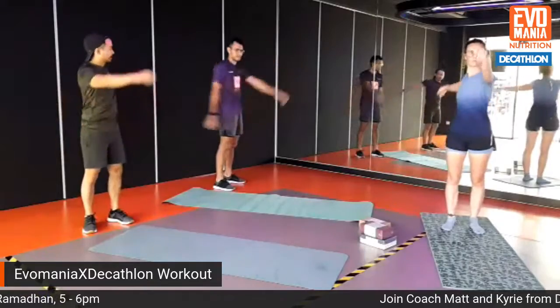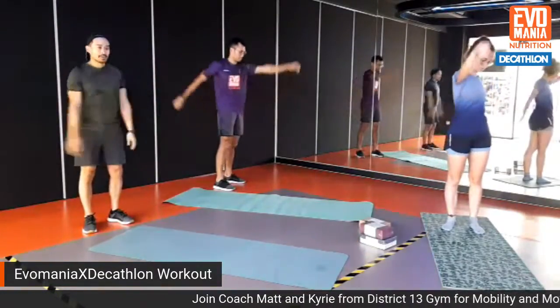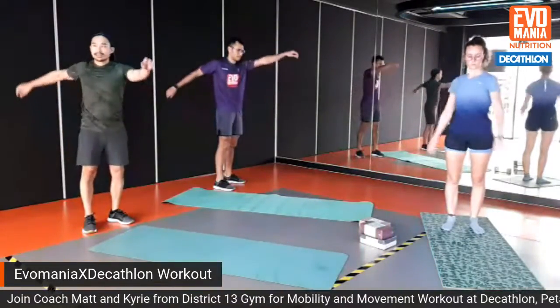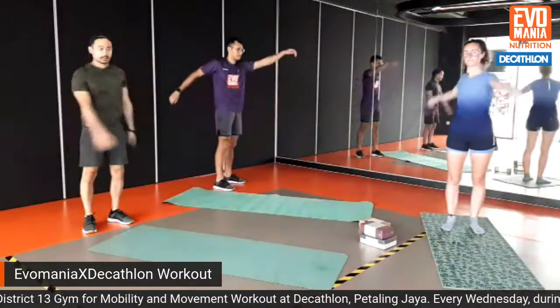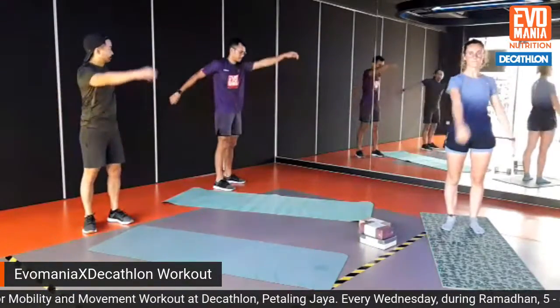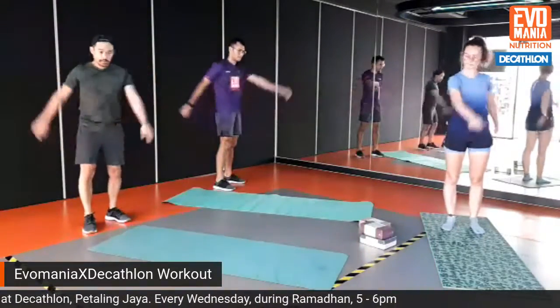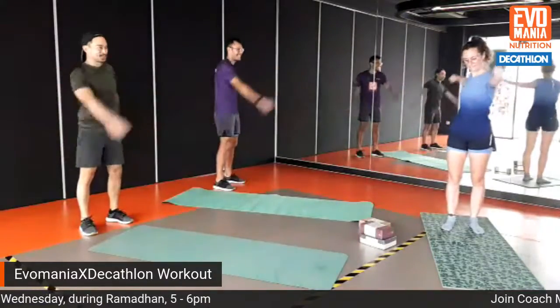Soften the knees, and you might feel that your hips have to rotate slightly with this movement too. Nice and easy. Again, just let your arms fall. You can imagine if you were doing big strides, you're walking. This would have to match your stride as well.